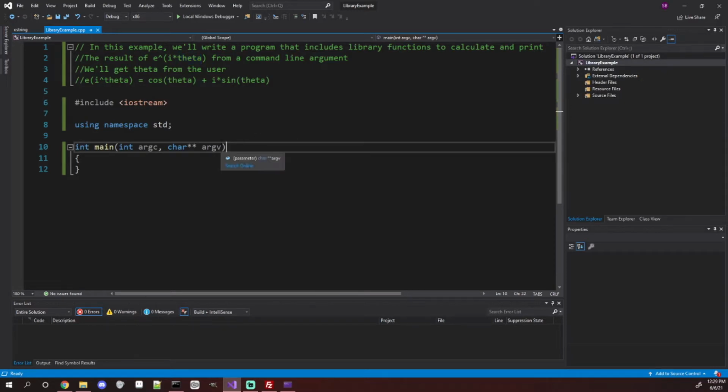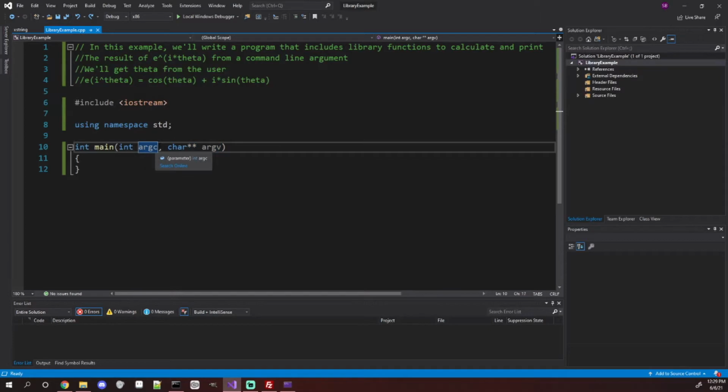In order to do that, what we're going to have to add to main is two arguments. Previously it looked something like this, where we had nothing. We hadn't taken anything in yet, but now if we want to get something from the user, we'll need two things, which will be an int called argc and a character pointer called argv. Don't worry too much about what a character pointer is for now. We'll address that in a later course.